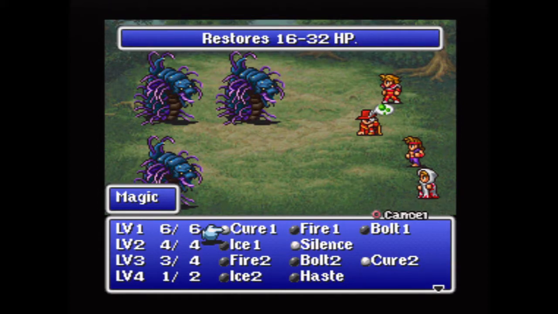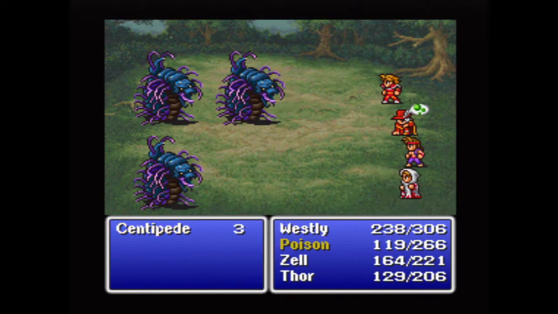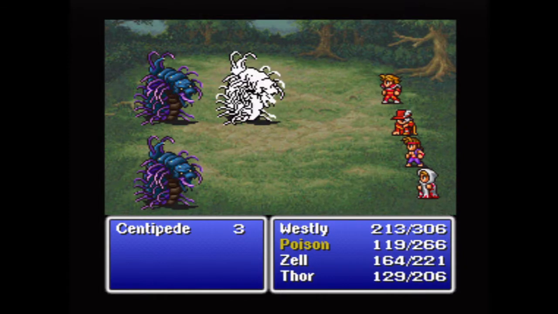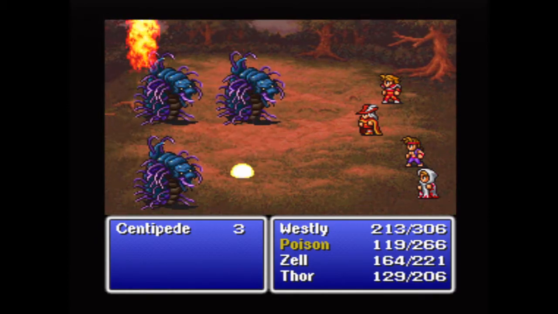Or do I want to use one of these? Yeah, let's use fire. Save the Ice 2 spell. You know what, let's just go out. Ooh, I probably should have healed Graham. And Thor needs it too.